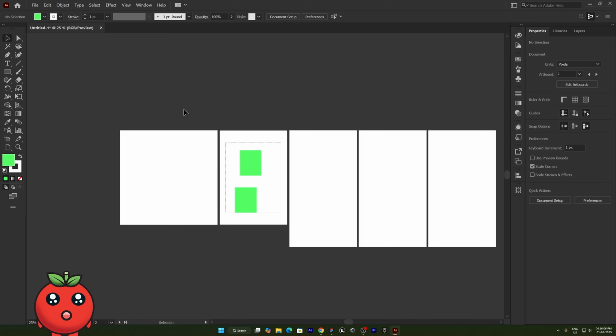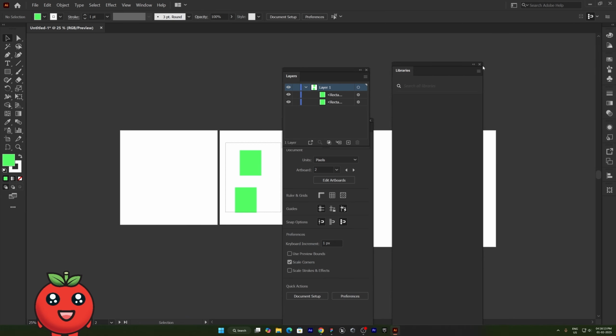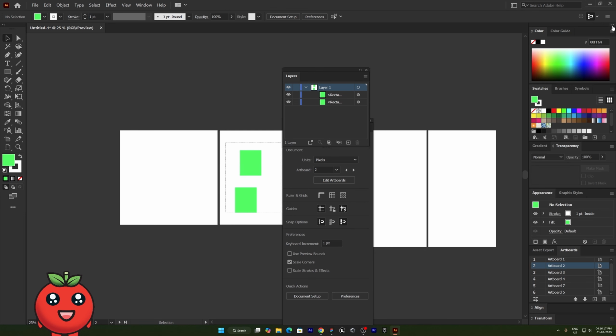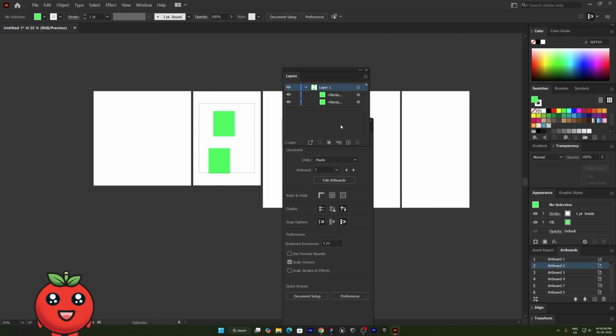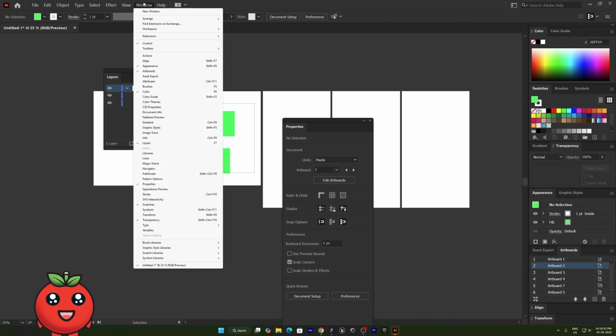And after that, sometimes you mess up your workspace like this and delete something, or say you opened everything and deleted some of them, and your toolbox is not showing up, everything is just messed up. In that case, you can just go to Window, Workspace, and then Reset Essential Classic.